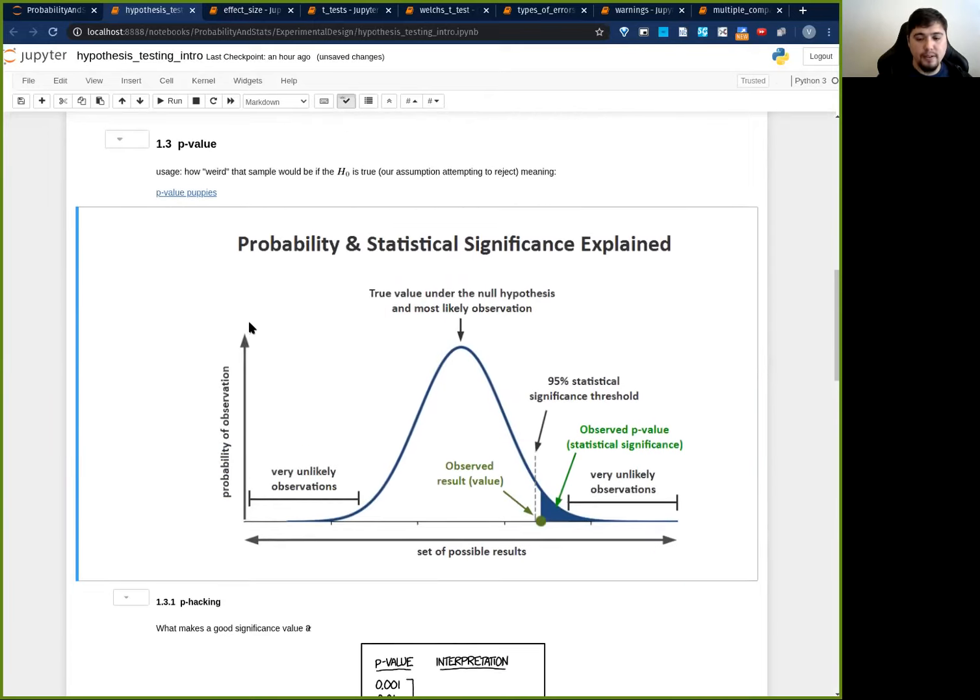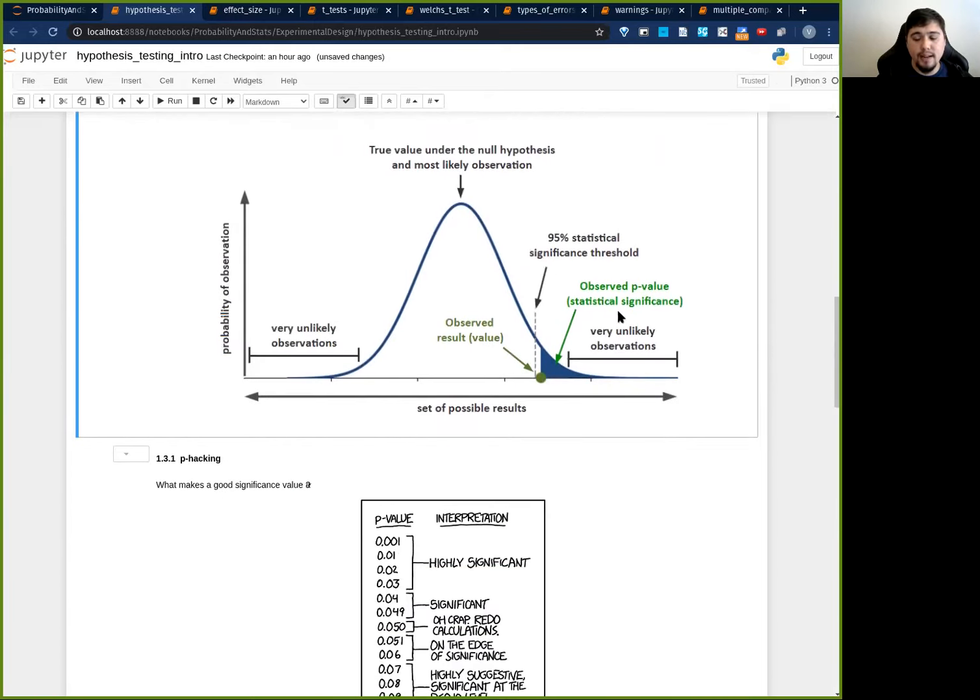I talked about the p-values for puppies. This right here is, I think, close to what we'll actually do, although we'll do this on math. We'll never really plot this out, but it helps to understand what's going on. This represents the sample means. Remember when we did the CLT, central limit theorem, we did a bunch of samples. You can imagine that this is the distribution of all the possible samples we'll get.